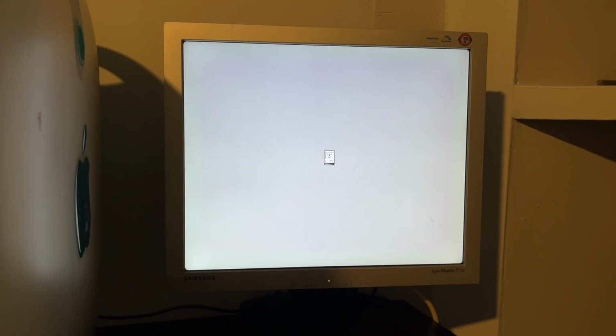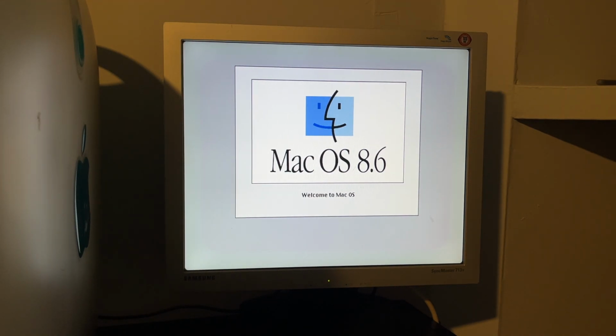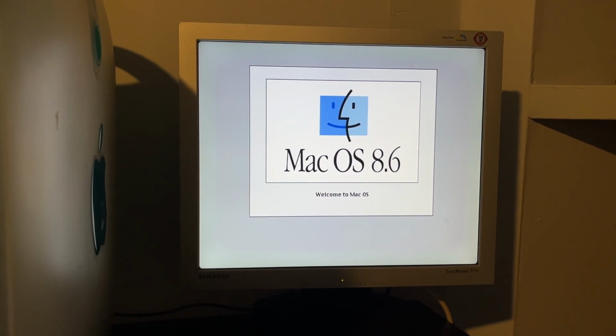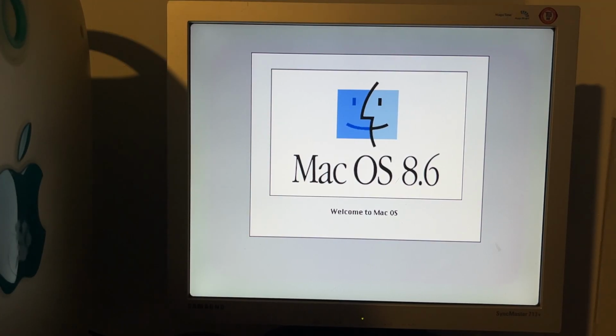Okay, now we have a mouse cursor. And, okay, I guess I just had to hit the reset button, and now we're booting into macOS 8.6. And I hear hard drive activity, so we're booting into macOS. So, whatever that was, hopefully that wasn't a bad omen for the rest of the video here. Alright, so we've been sitting here for a solid 30 seconds or so, and we have no activity besides the Welcome to macOS screen. So I'm starting to wonder if the hard drive in this thing has failed, but let's just hit the reset button one more time and see what happens.